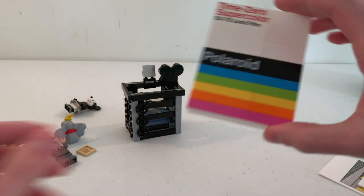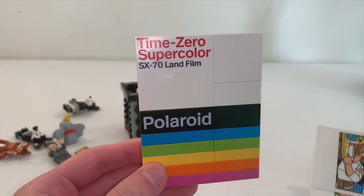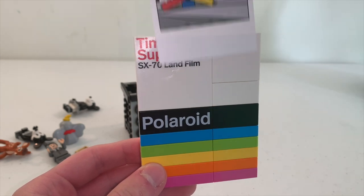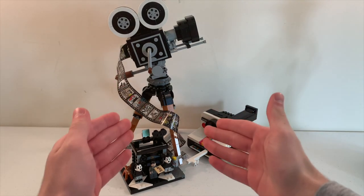And then for the Polaroid camera, this one does not have any minifigures in that set. But this one actually uses a film pack that you can store the photos inside. And by pairing both of them, we have a clever camera display piece.